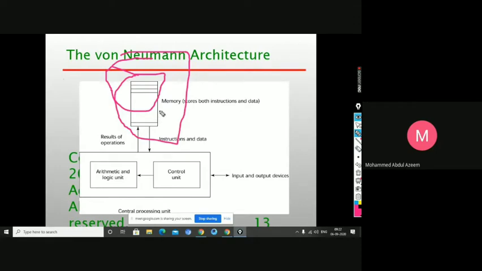But there will be no operating system programs initially when the system is shut down. So where are these operating system programs? There is a hard disk here.